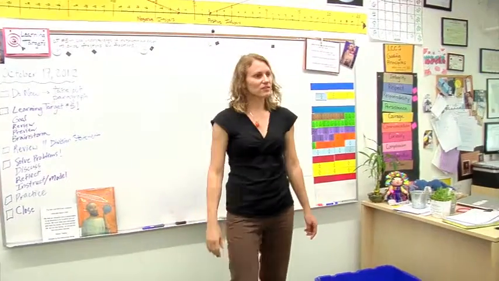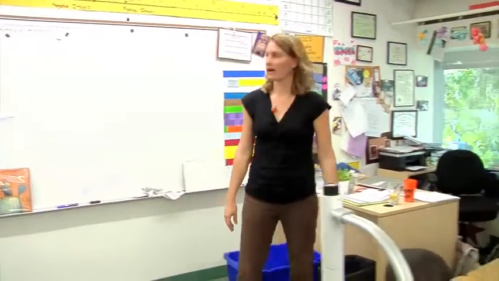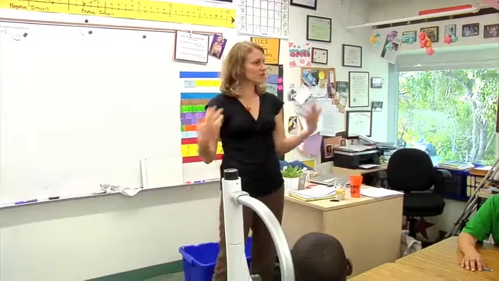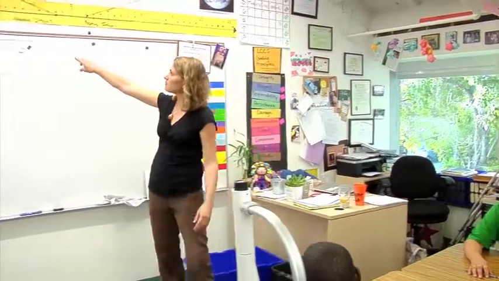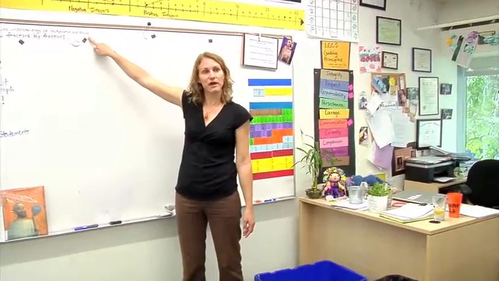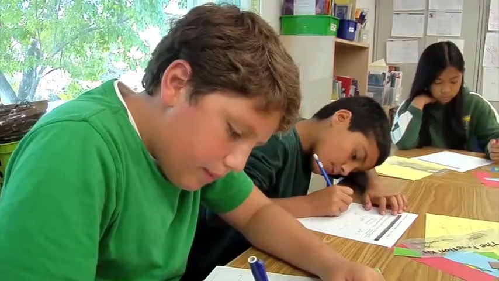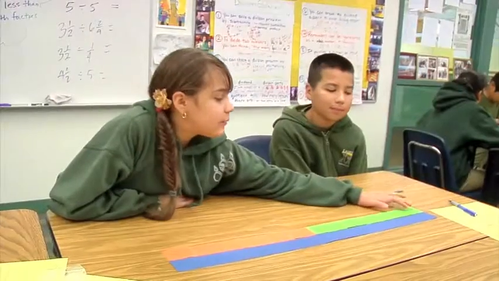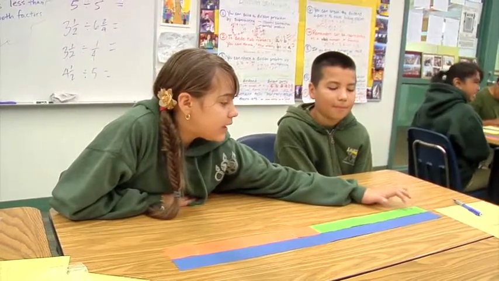So today we're going to start learning Target 5, using our understandings of multiplication and division to divide fractions by fractions. The lesson was about having students tap into what they already know about multiplying and dividing whole numbers and multiplying fractions to begin to learn how to divide with fractions.